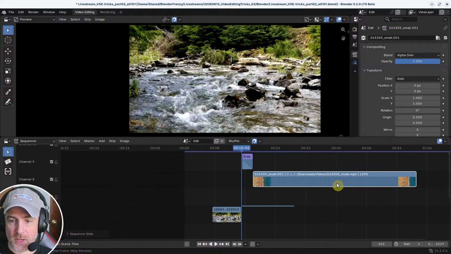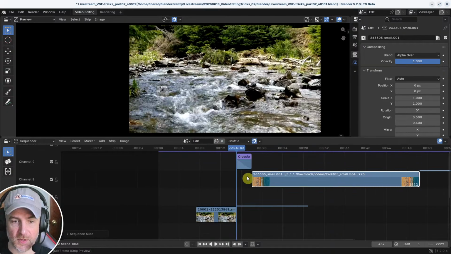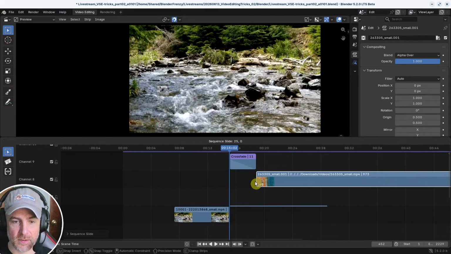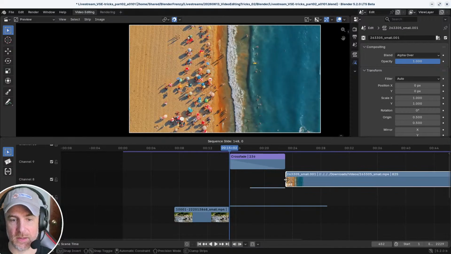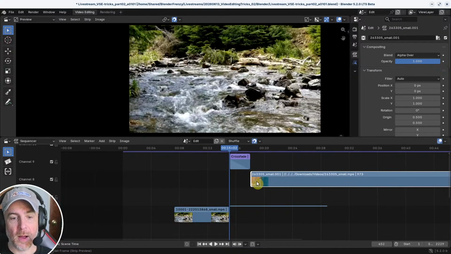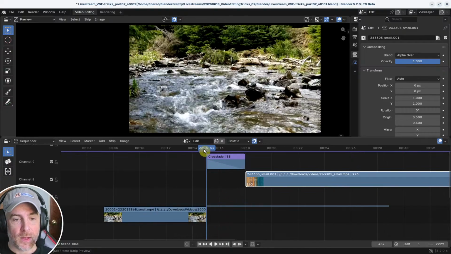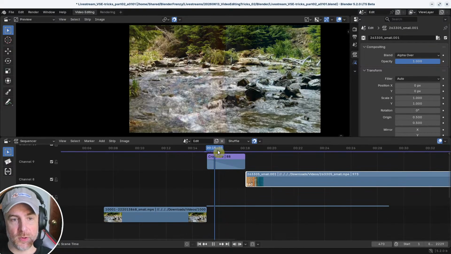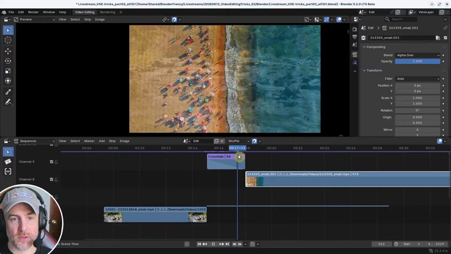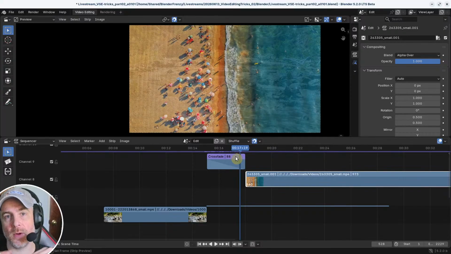and there you see how if I bring this in, we've got the offset over here, and if I bring this in, there we go. We have the offset there, but if I have no offset, the transition is going to look like it's transitioning to a freeze frame, because it is.